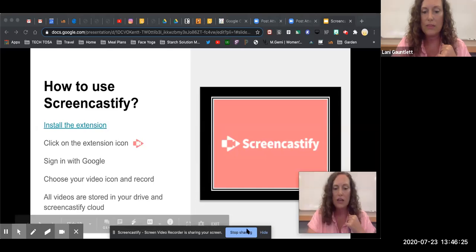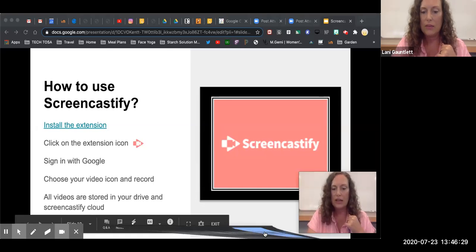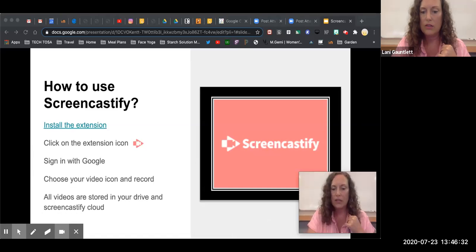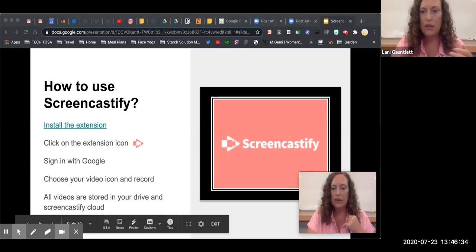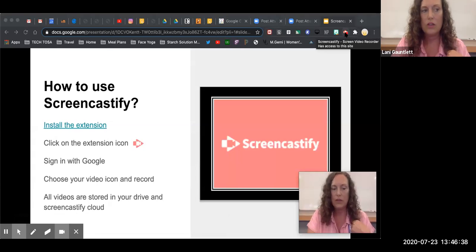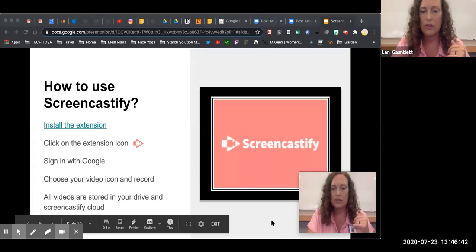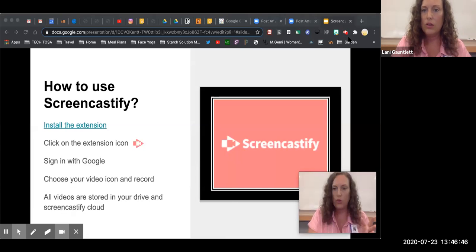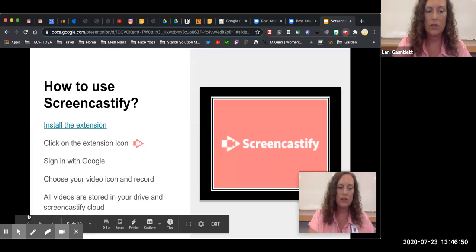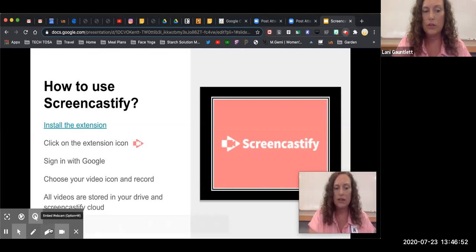If you don't like this bar down here, you can hide it, and you can access it from down here as well when you want to stop it, or you can come back up to the tool and stop it as well. There's also a shortcut that I can let you know at the end if you're interested. Once you are done recording, you can come up here. Here you can see the tools that you can utilize when you're doing your recording.